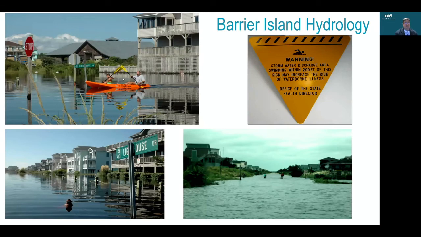Of course, it makes for some interesting recreational opportunities, as you can see here, but in all seriousness, especially here in North Carolina, along the barrier islands, they use the waste system as a way to control development. On most of our barrier islands, you have septic systems. You do not have centralized sewer. So one of the big contaminants of concern is fecal coliform. As these water levels rise, you have septic field inundation, and fecal coliform counts can easily get into the hundreds, the thousands, and tens of thousands.